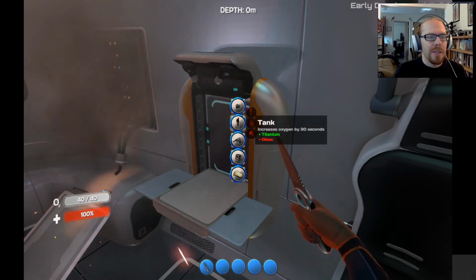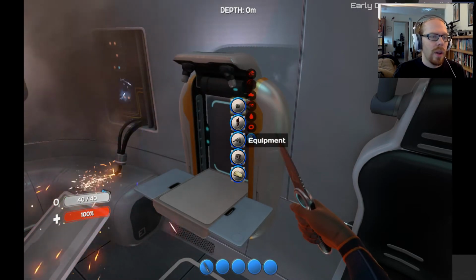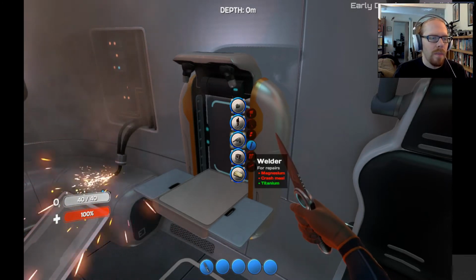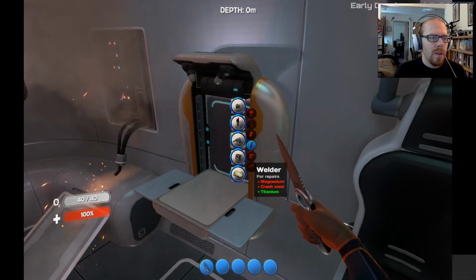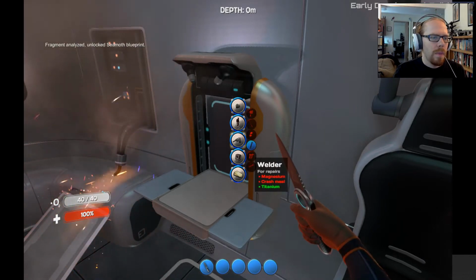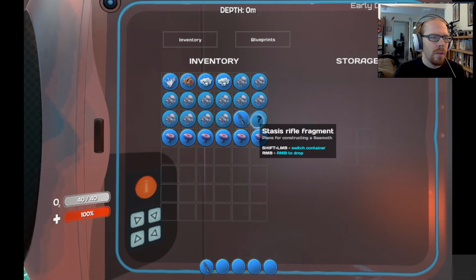A tank requires titanium and glass. Do I have enough to make glass? No, I do not. So I could make a battery. And I actually think I want a battery. Titanium crash meal and magnesium. One of these, stasis rifle, blueprint wiring kit, power cell. New technology created. Well, first things first. Let's put the other one in there.